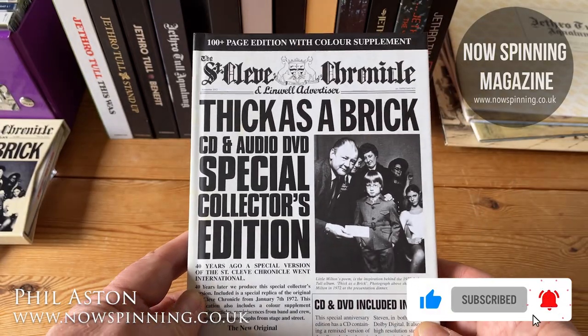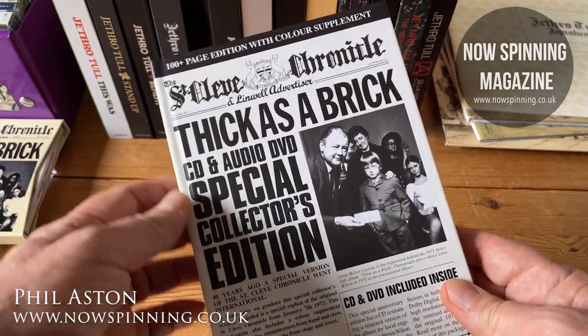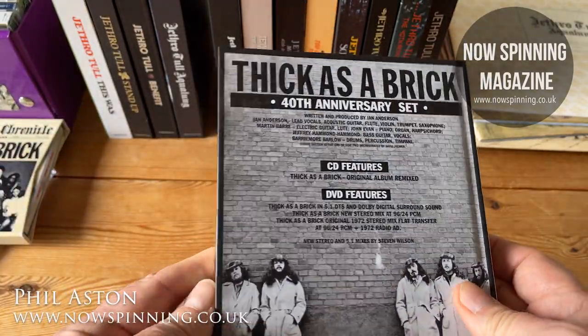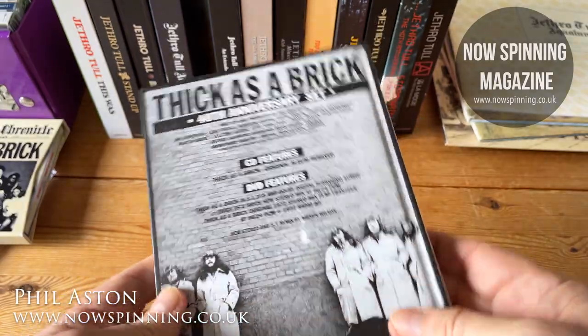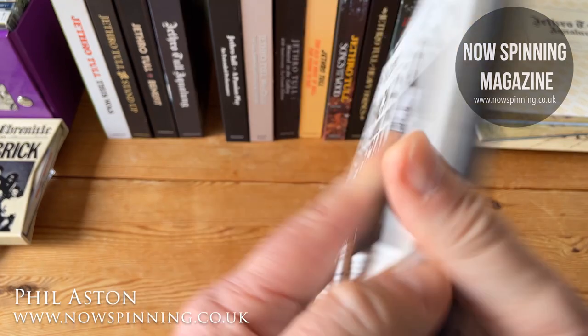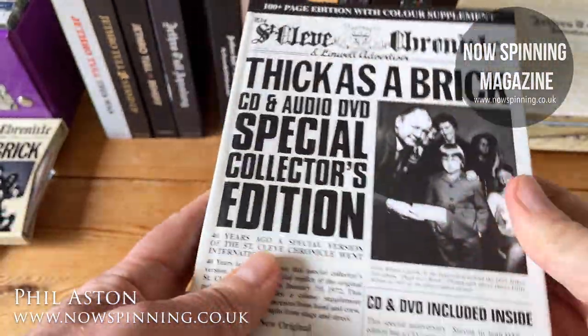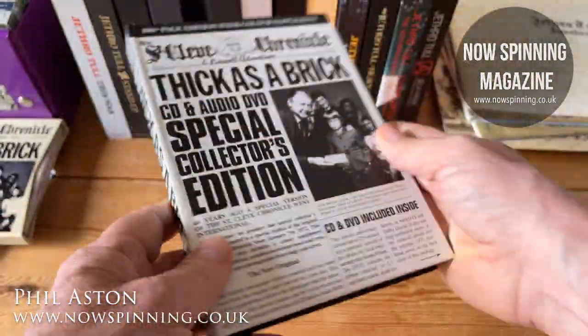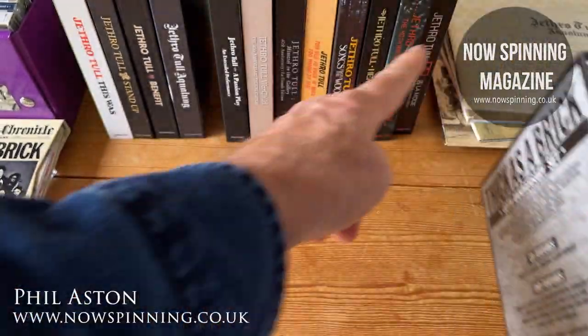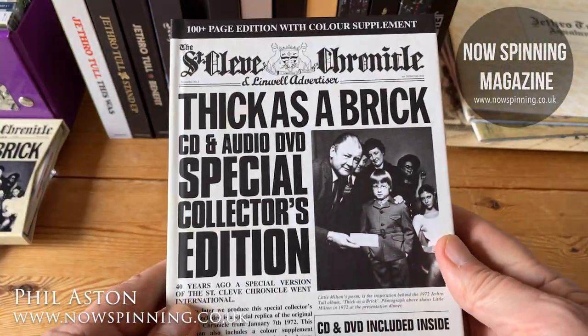Thick as a Brick is the next one in this series, and I just want to say a quick word about the idea that bands like Led Zeppelin, Yes, and Deep Purple couldn't have done this format because they didn't have multiple discs. There are only two discs in this box — just two — so this would have worked for lots of other bands. Black Sabbath, anybody you can think of, this would have looked fantastic on everyone's bookshelves.